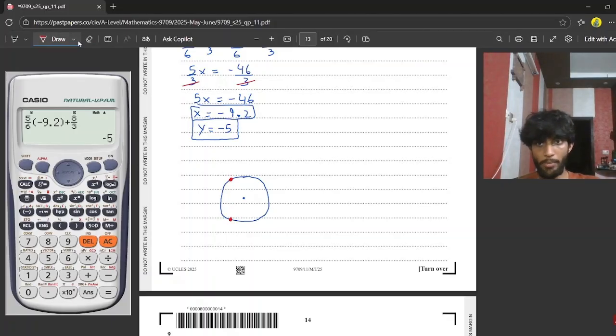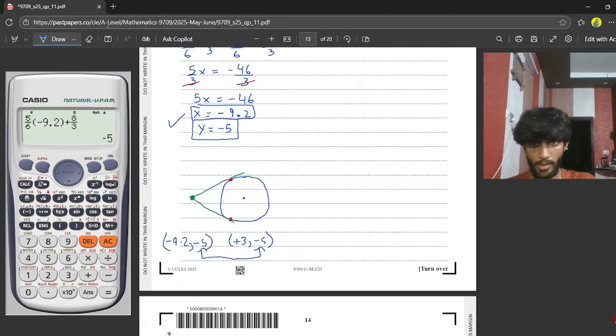Then there are these tangents that are meeting over here at this point. There's another tangent meeting over here at this point. And they're meeting right next to the circle. And guess how I know that? Because the coordinates of the center were (3, -5), and the coordinates of their intersection point are (-9.2, -5). So you can see they are both on the same level, -5 and -5. So this intersection point is perfectly in line with the center point. And so the triangle they wanted was this one, and what we basically have over here is an isosceles triangle.